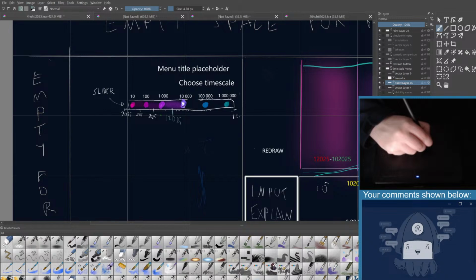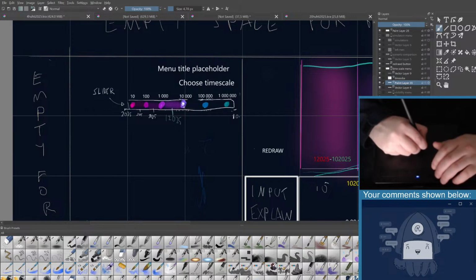Yeah, maybe these numbers should actually be at the same spot. So here, for example, I would have 100,000 and 2025, so it would be at the same spot here. I think that would cause less confusion.